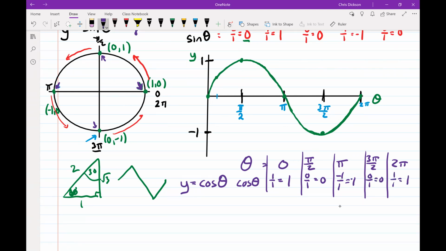And now if I plot these points, you'll see the graphs actually are somewhat similar, but there are differences here. The cos of 0 is 1. The cos of pi over 2 is actually 0. Cos of pi is negative 1. Cos of 3 pi over 2 is 0. And the cos of 2 pi would be the same as the cos of 0. And once again, if you plug these numbers in, like for example, the cosine of 60 degrees is actually half, so that would be about here.